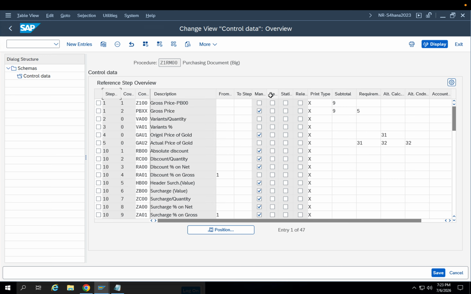Let's take an example. Suppose I define freight value as statistical. Maybe the freight vendor is different. So it is not impacting my net price, meaning it is not calculated into my net price. The value will be calculated individually when you enter it, only for that condition type.